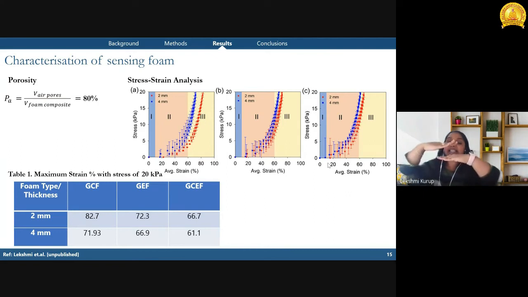That is it has a higher rate of displacement, that is it's less stiff or it's more squeezable when compared to the graphene embedded and the graphene coated and embedded. So from that we can see that when graphene is present inside the material, it provides an additional mechanical strength to the material compared to when it is present outside the material. So that was one of the conclusions that we drew from this test.